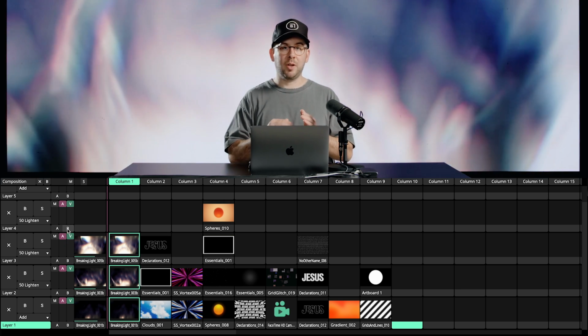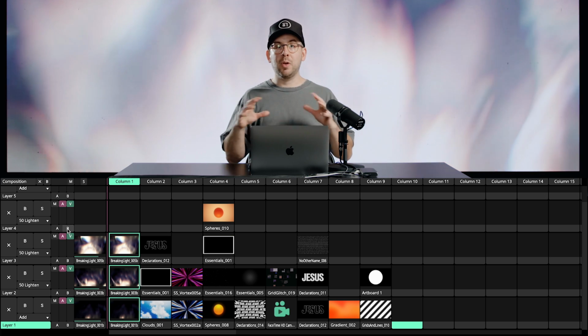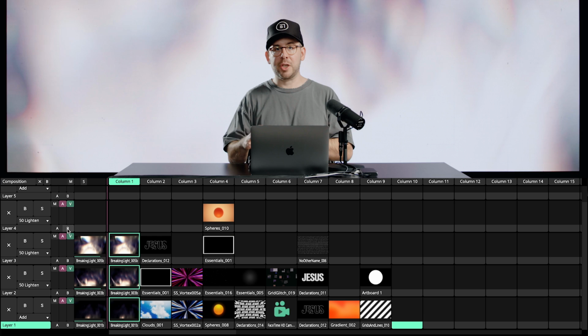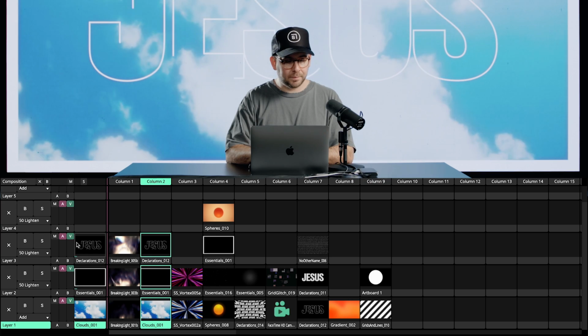but using Resolume and the ability to have layers here to create this beautiful distraction-free worship environment using these intentionally designed worship backgrounds. Now that's just one example because we're using 3 different dynamics of the same look. And some of our collections are really intentionally designed that way. But what if we want to take other elements and combine them to do that same thing, right? So let's start with column 2.